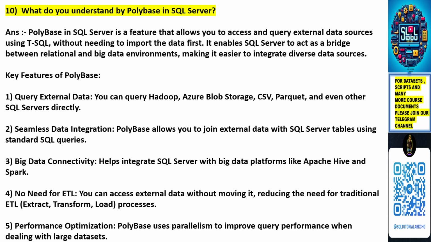Okay. Now the second point is seamless data integration. So PolyBase allows you to join external data with SQL Server tables using standard SQL queries. Now the third point is big data connectivity. So it helps integrate SQL Server with big data platforms like Apache Hive and Spark. And the fourth point is no need for ETL. So you can access external data without moving it, reducing the need for the traditional ETL, extract, transform, and load process. And the last point is performance optimization. So PolyBase uses parallelism to improve query performance when dealing with large data sets.